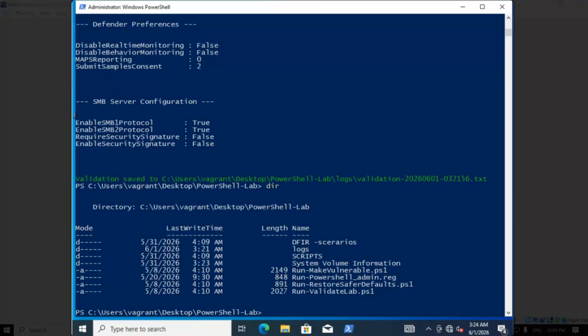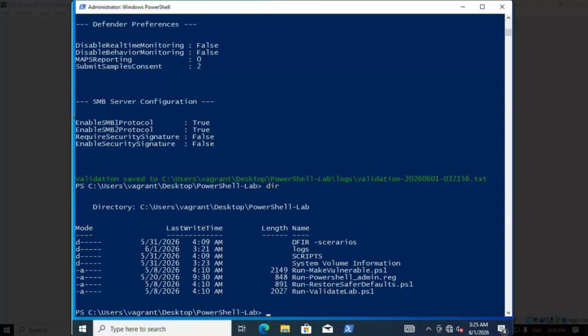When we first created the Windows 10 clean install, we did a snapshot so that we could roll back to that instance if we needed to. So now you have two options. You can roll back using the restore safer defaults PowerShell script, or you can use your snapshot that you created when you first created the clean install.